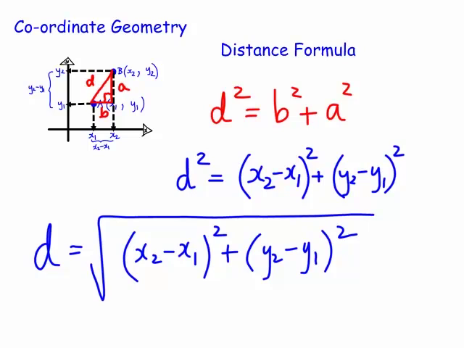But there's another interesting point. What happens if I swap the points around? Do all these formulas still work? The answer is yes. It doesn't matter what point I select as x1, y1, and what point I select as x2, y2. What I normally do, as I said, is the first point I come across I always label as x1, y1, and x2, y2 as the next point. We'll go on to the next one.